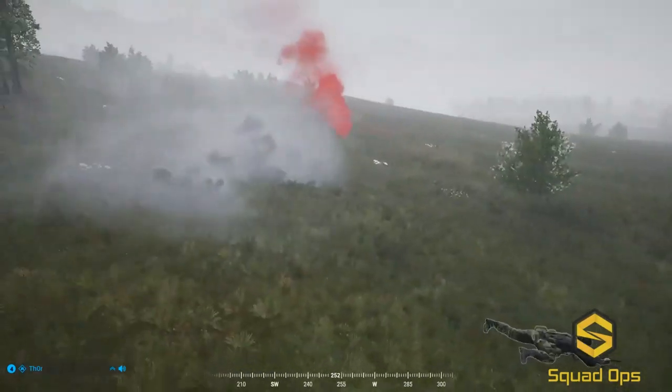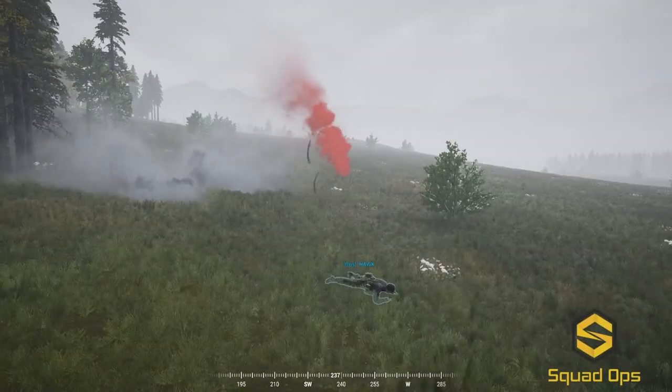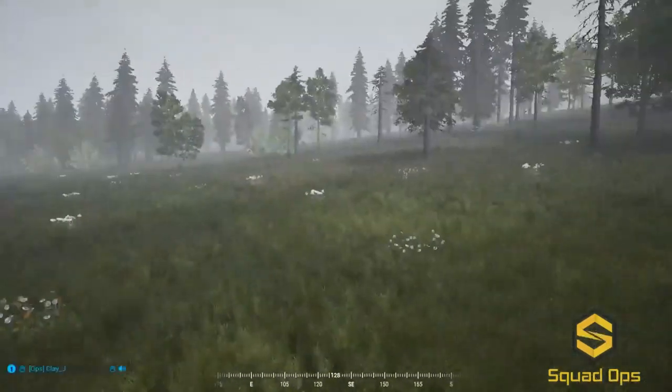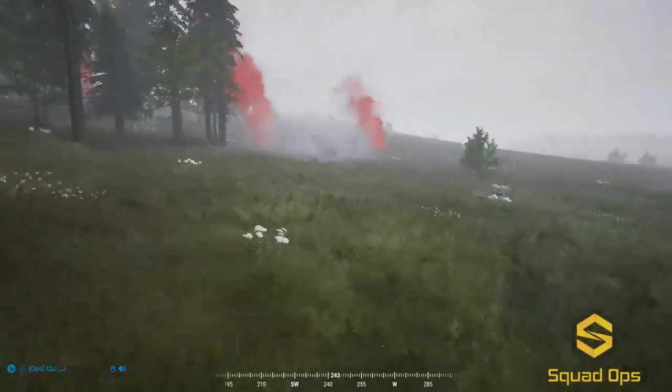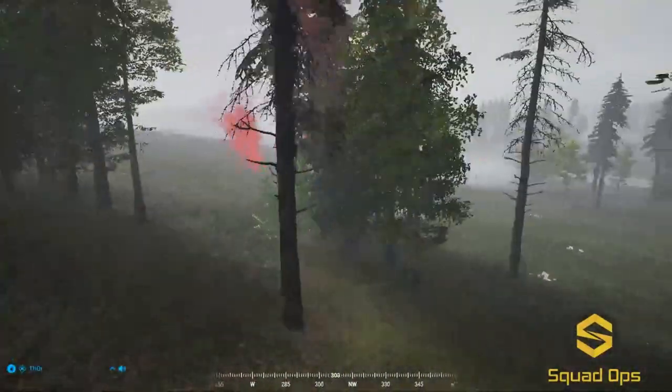Ooh, Hawk, not looking good here. Getting suppressed from that hill. How is Hawk still alive? And as I say that, Hawk goes down. Not a good idea. Tried to smoke it. Definitely did not. GL smokes everywhere.